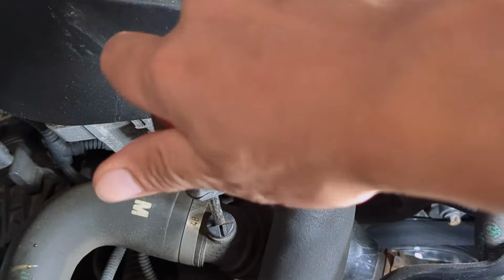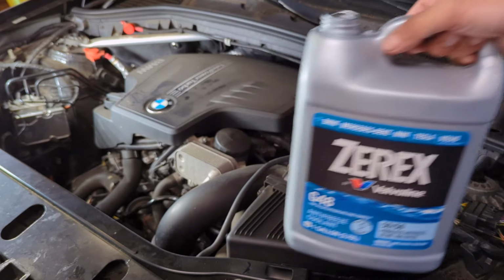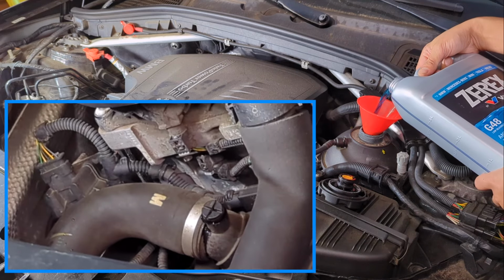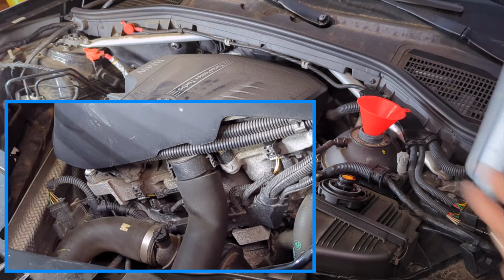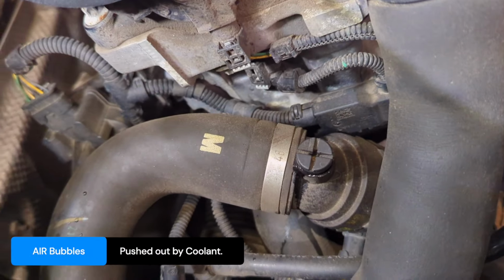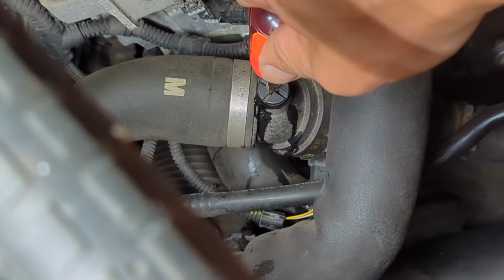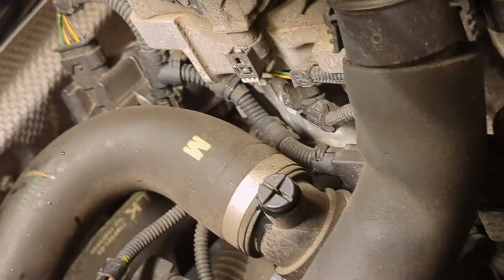Make a few turns counterclockwise to open it, and we can start filling the coolant. 50-50 pre-mixed. Now, no more air bubbles. You can close it. You only need to fill it to max, but I overfilled, which will go down after bleeding.